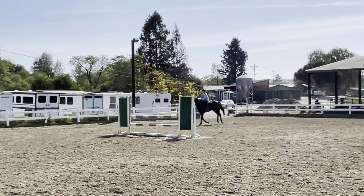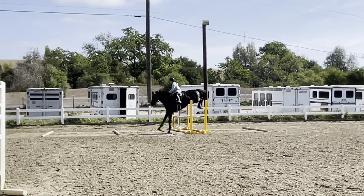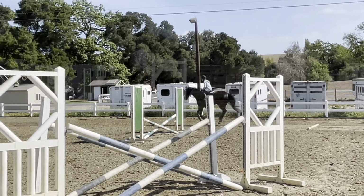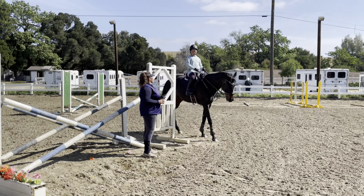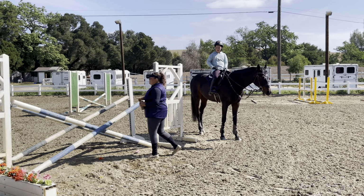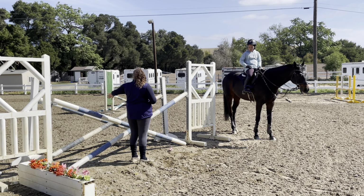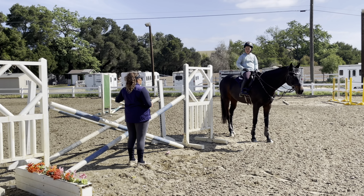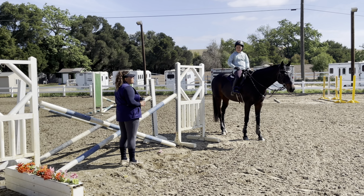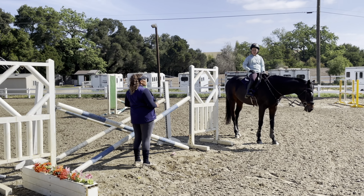Elbows in. Easy, easy, easy, easy. That's what tells him to keep reaching, so not so much movement in your upper body. And then this, you need to land from that. And then this would be your show distance, right? But you came out of your turn a little bit too flying, instead of coming out of your turn with the forward canter and counting on the out.